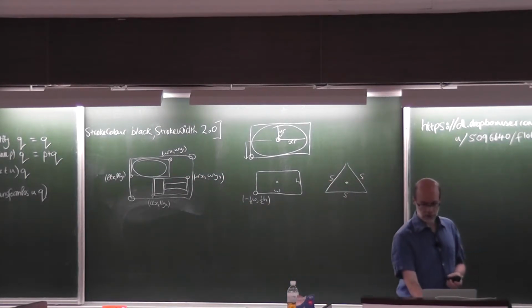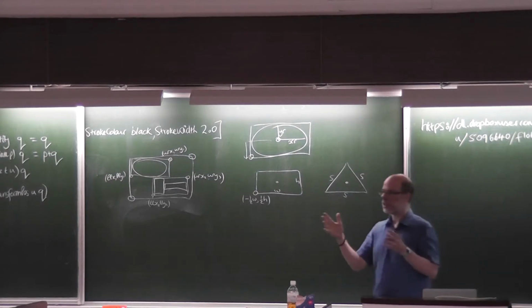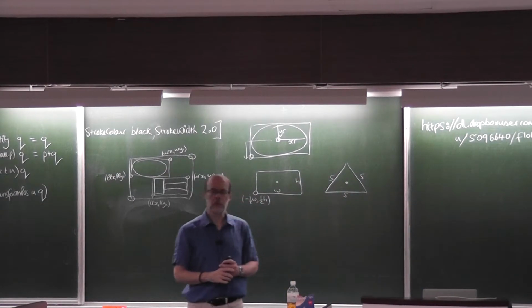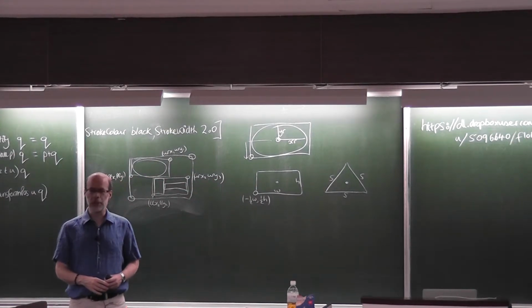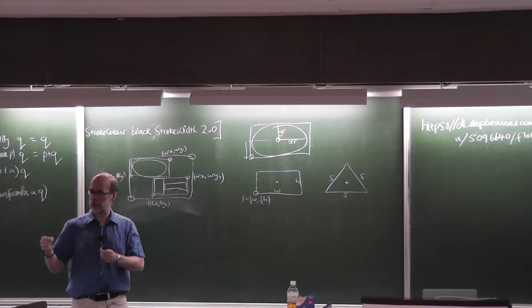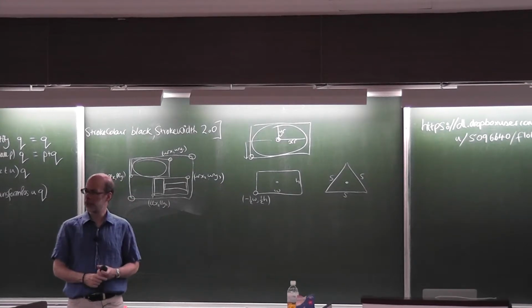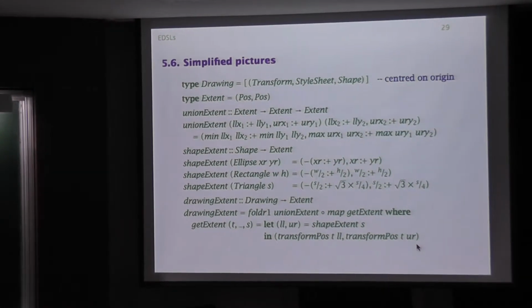And so what's the extent of a single triple in the drawing? Well, if there's a shape, and I work out if it's ellipse, it's this big, if it's a rectangle, it's that big. That's the shape extent. That gives me a pair of coordinates. But then I need to deal with the transform. So if the rectangle is shifted, then its extent is shifted by the same amount. So if you shift it to the right and upwards, then you shift its lower left corner to the right and upwards, and its upper right corner to the right and upwards by the same amount. So a transformation that is applied to the rectangle gets applied to its lower left corner and to its upper right corner.